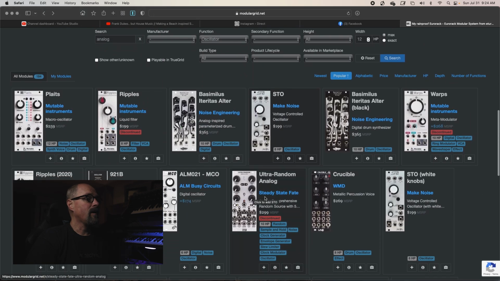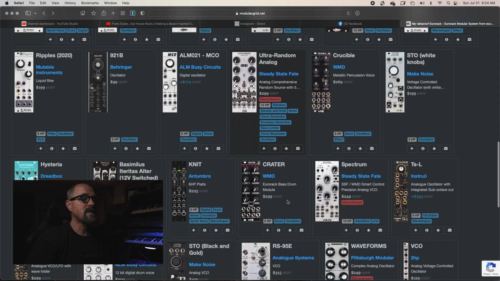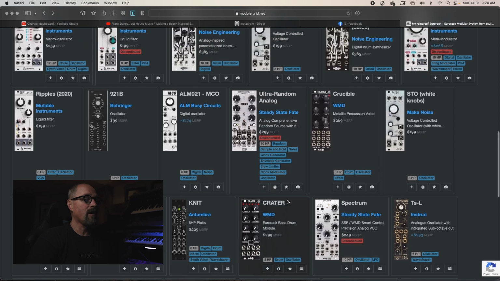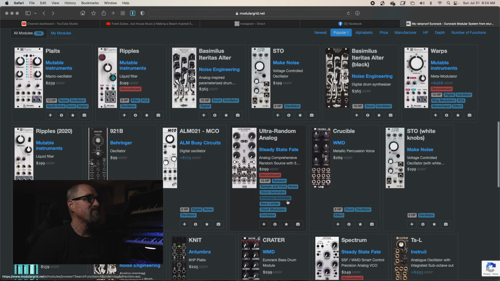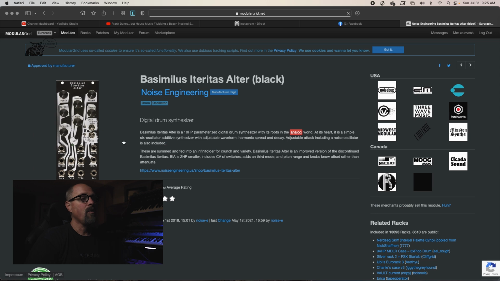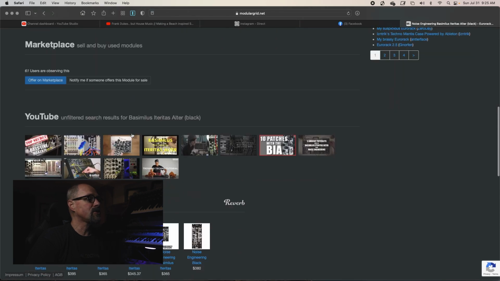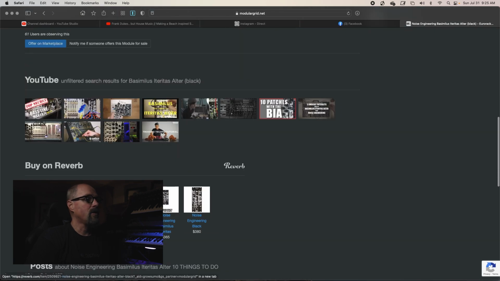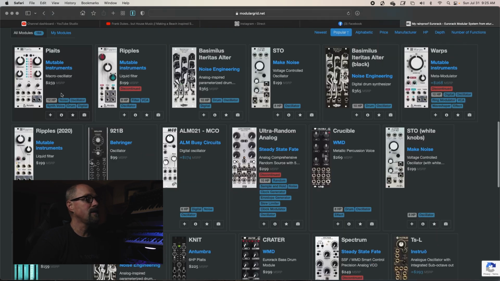So we go back here, and we see the different options that are available out there for analog voices. And again, you can choose what's popular, what's versatile, pick the color that you like. A lot of these, like for example, the BIA, when you go into the information here, it'll show you some of the alternate versions of it. So there's a silver version and a black version, depending on if that's important for you.